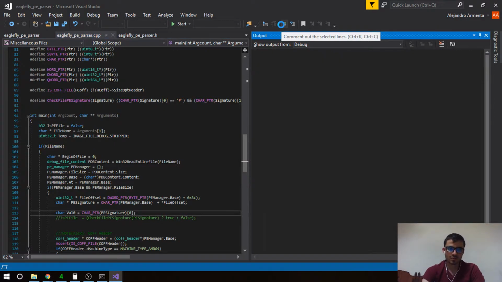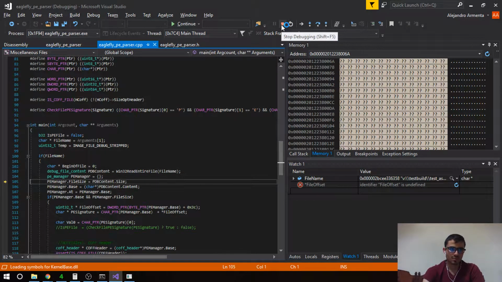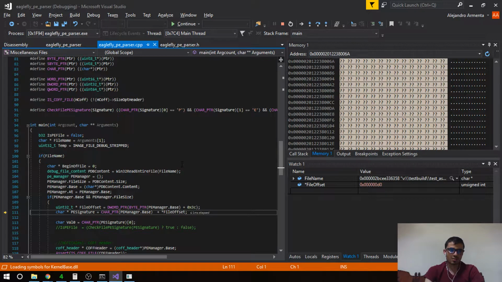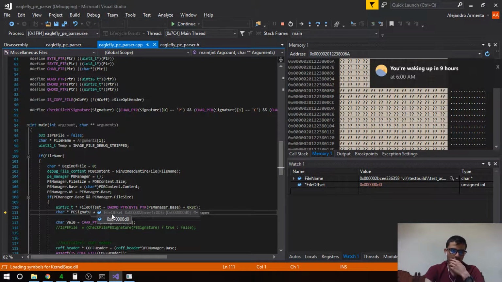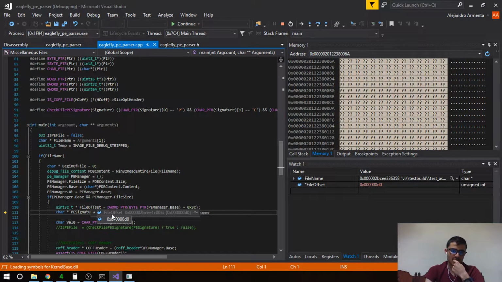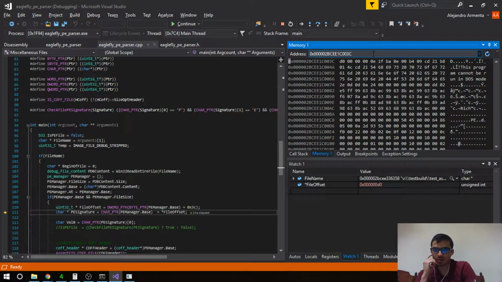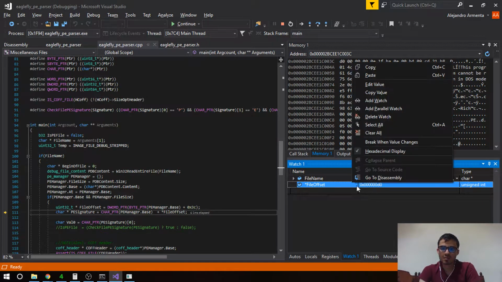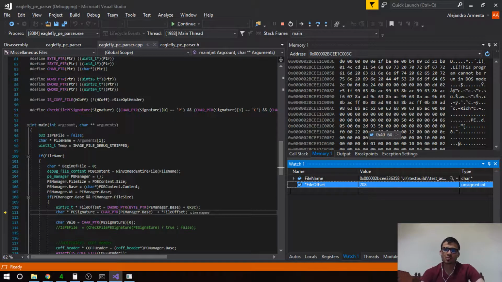we go. We're going back. There we go. I want to see the file offset, which is the same, I guess. Now it's 208 bytes.